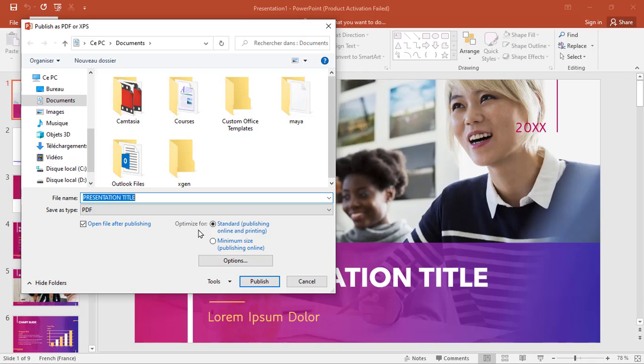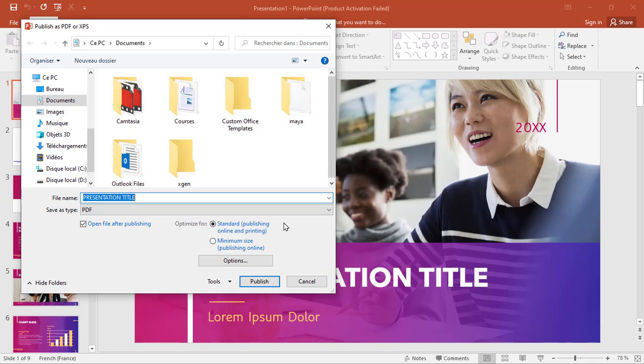You have two options: the standard, which is going to create a high quality PDF, but it's also going to result in a PDF which is kind of large in its file size. The other option, minimum size, is going to create a smaller PDF in terms of size, but the quality is going to be a little bit low compared to the one created with the standard option.